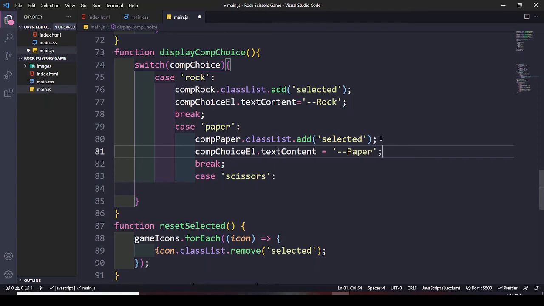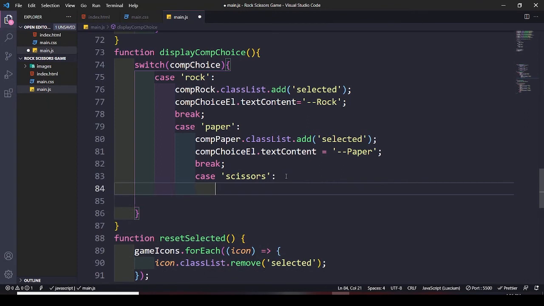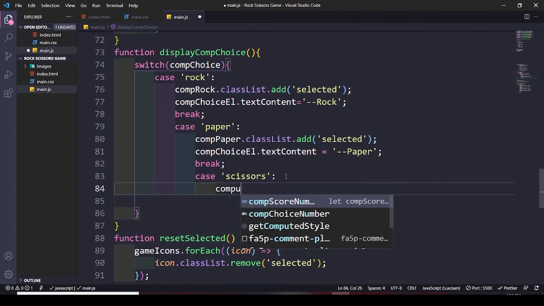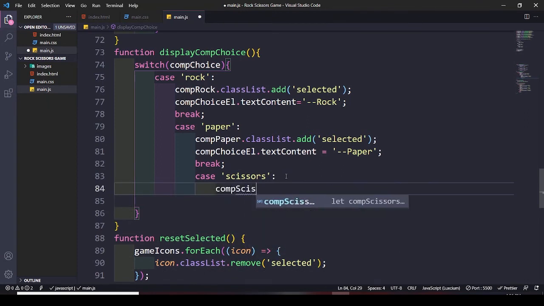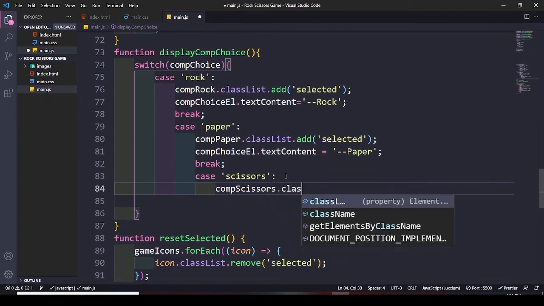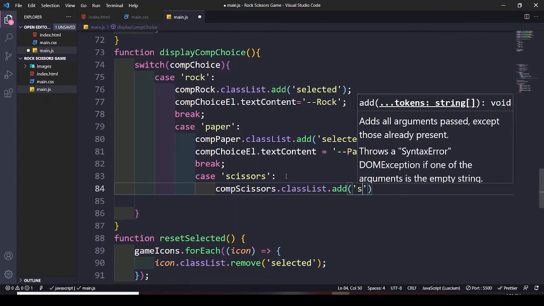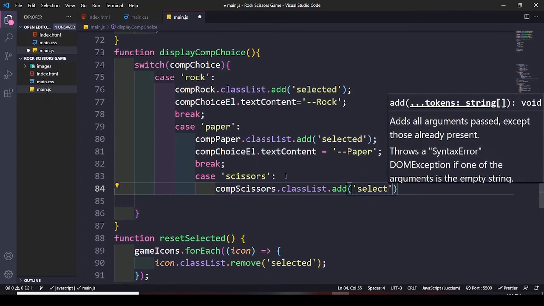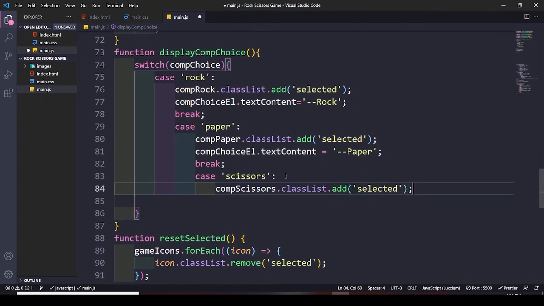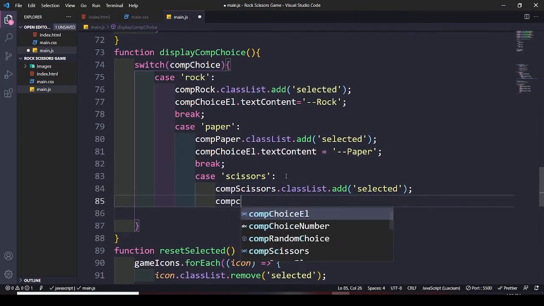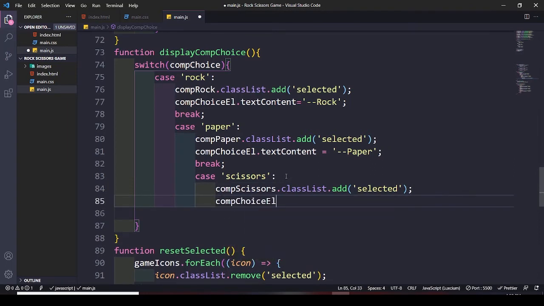Okay, then in case of scissors, computer scissors class list, add selected, again computer choice element, text content, and it's going to be scissors.